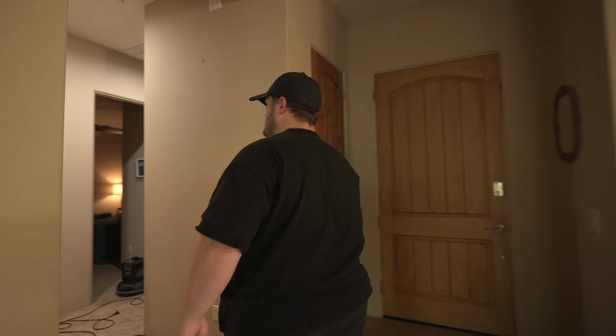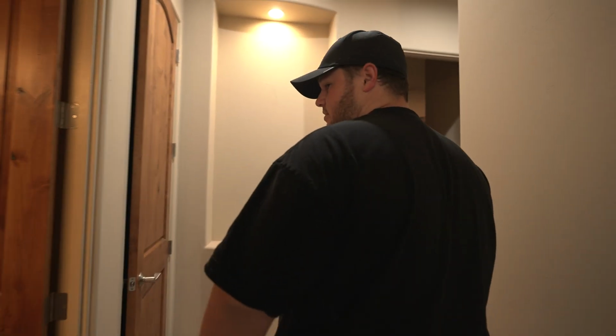But the coolest thing about this house was I used someone else's money to purchase it. And guess what? I get about a $200,000 tax write-off this year for purchasing it. So if we go on, you guys can see we have a half bath here, still kind of getting that set up. So a quick hack when setting up your Airbnbs is like, hey, how many folks can you reasonably fit into the home?